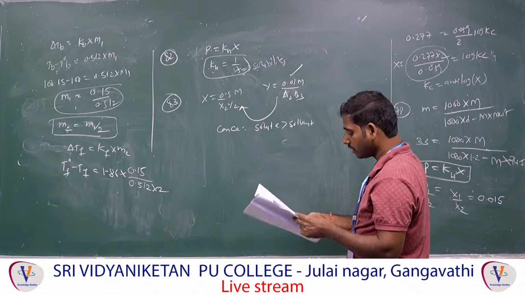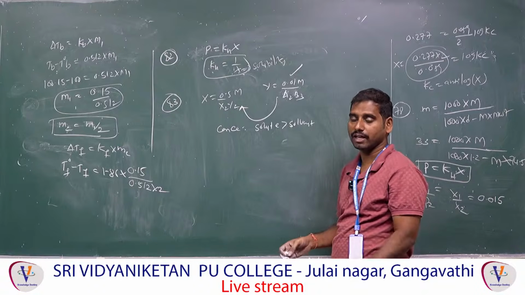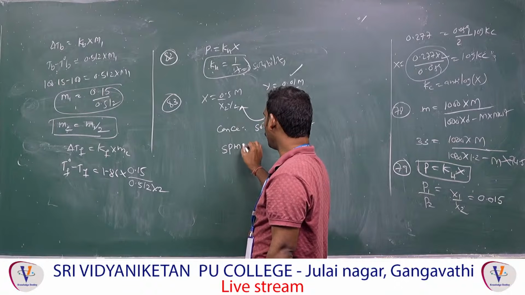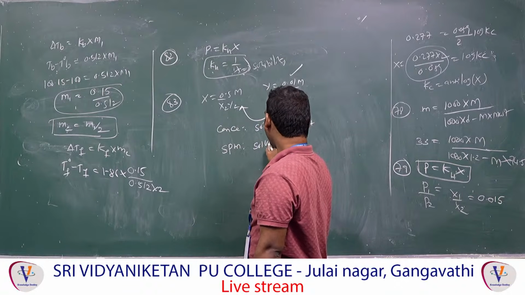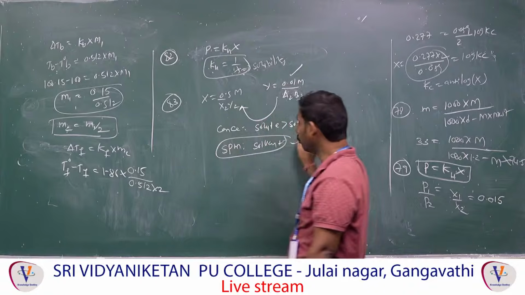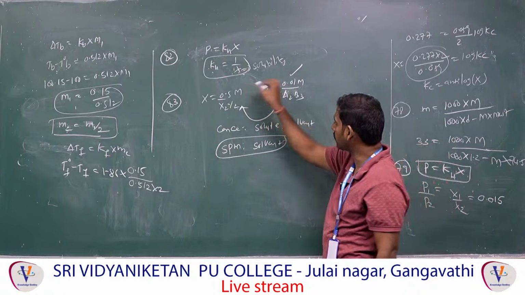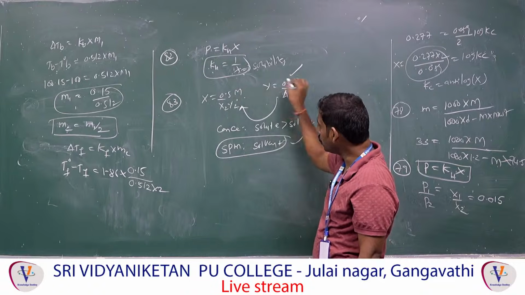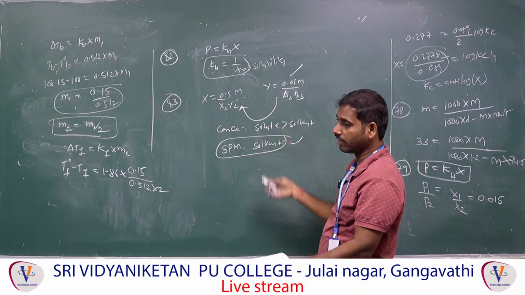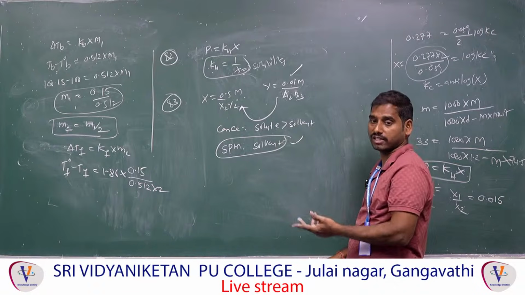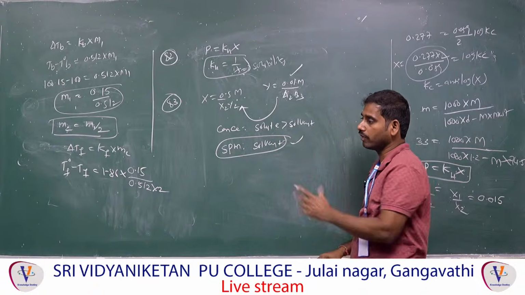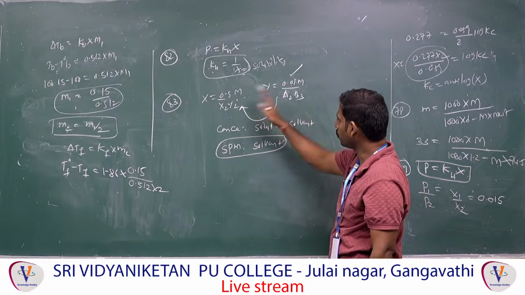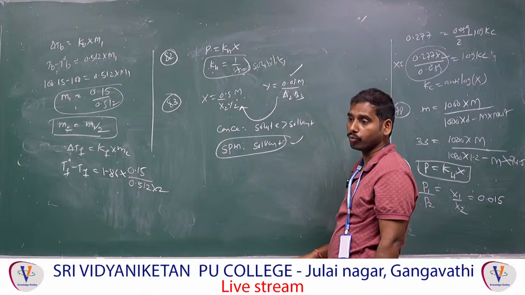What is meant by osmosis? Osmosis means the SPM, semi-permeable membrane, allows only solvent molecules but not solute. That means both of these are concentrated solutions. Both being concentrated means the solvent is very less. The solvent is what the SPM allows, but the solvent is not there. That's why nothing will move from either side. From X to Y it will not move, and Y to X it will not move.